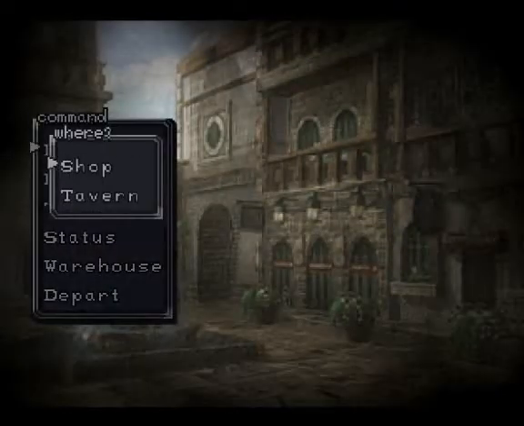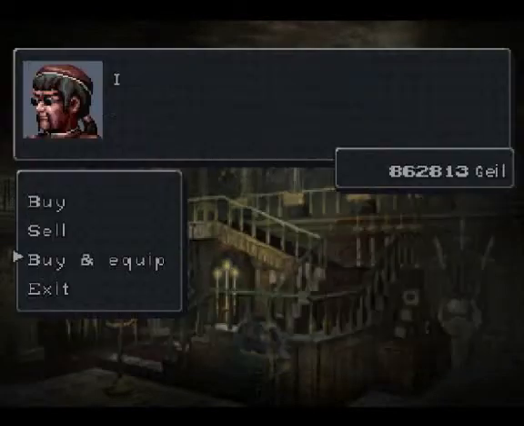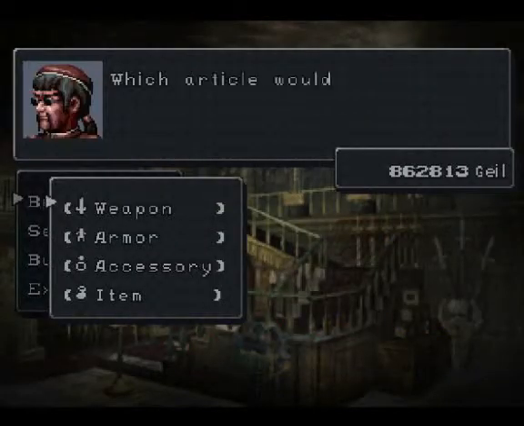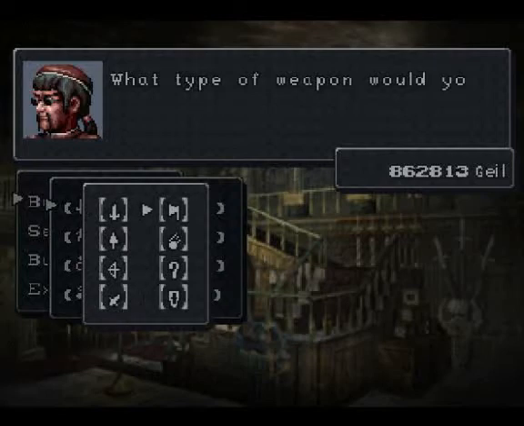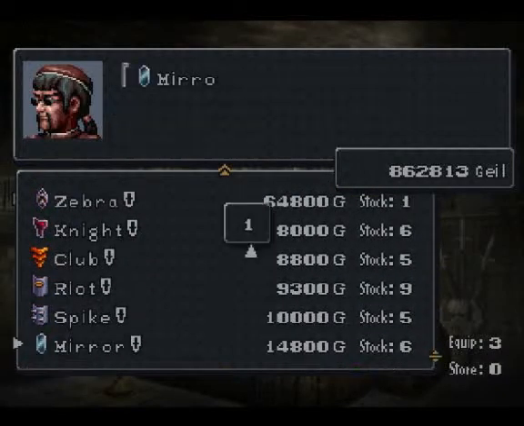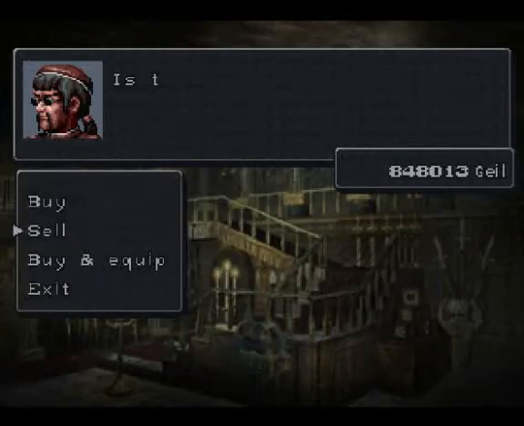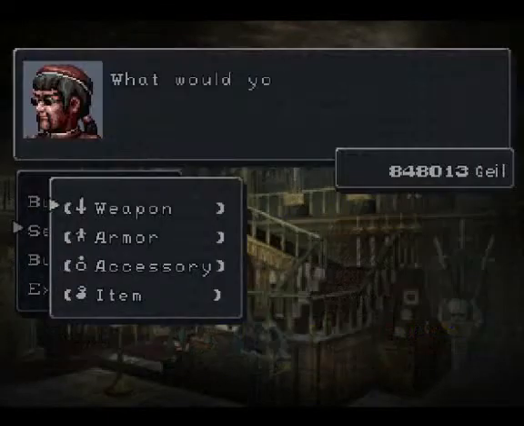So I'll buy a new shield for Vlad, because I don't like two-handed weapons. I don't know if you guys remember me saying that, but I am not a fan of two-handed weapons. I don't want to buy any quib. I just want to buy... Oops. Buy a mirror. Yes. I want to sell.